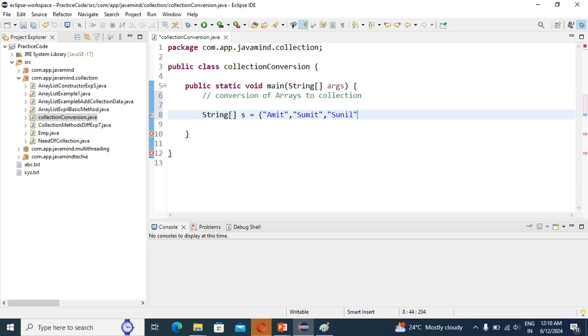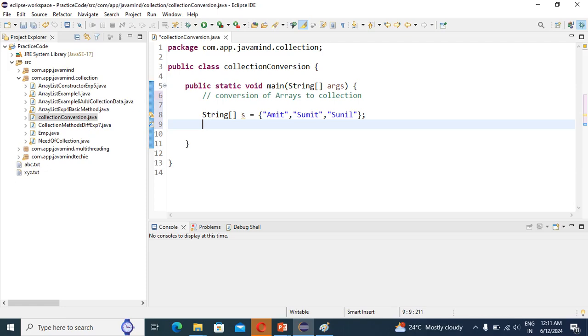So we have just three strings in our array. Our motto is to convert array to collection. So I have to convert array to collection, yes or no?